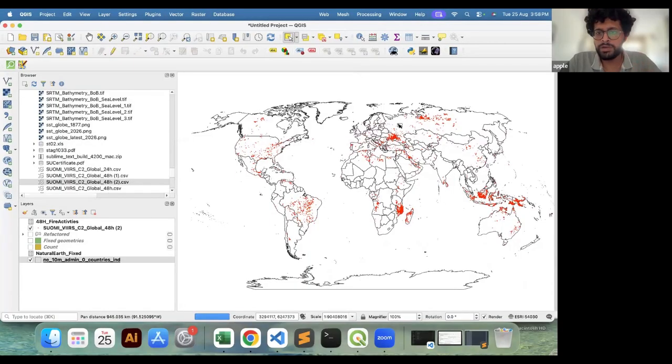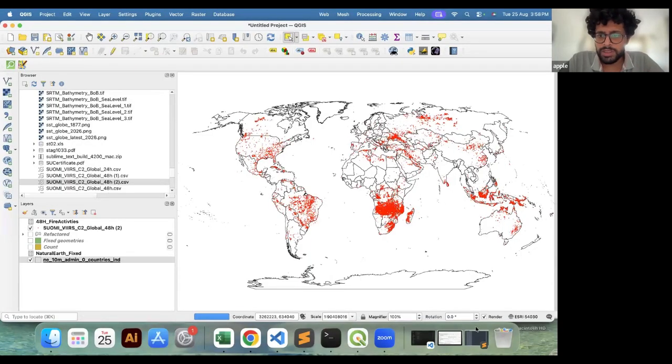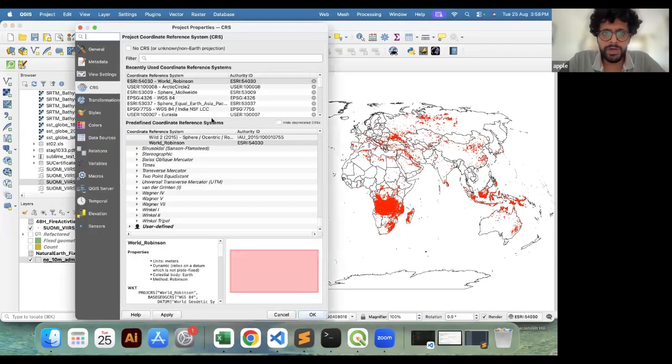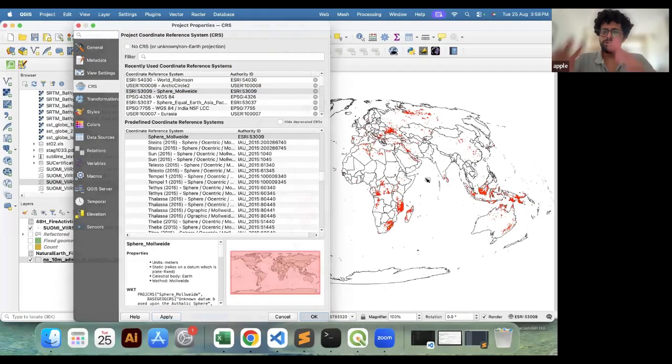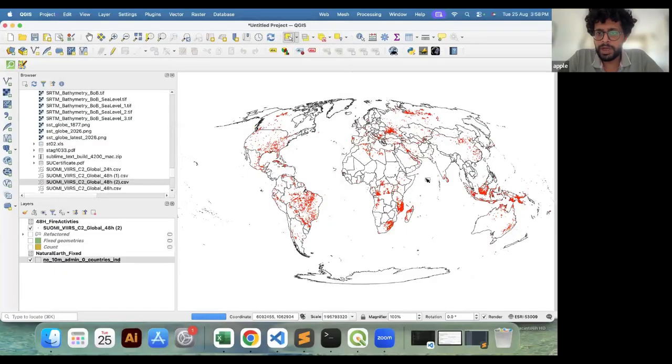If you see Sphere Malweed, it's closer to how the world might be compared to the World Robinson, which is a little more flat. So you can use different projections for whatever reasons you might have. Sometimes it's just about making the map look prettier. Sometimes you might have to use the orthographic projection if you just want to focus on the Arctic circles.